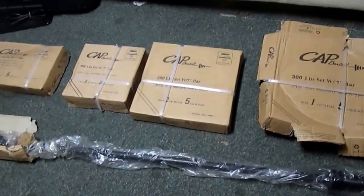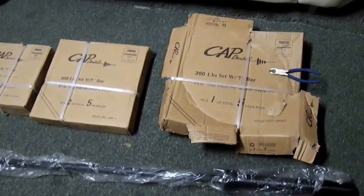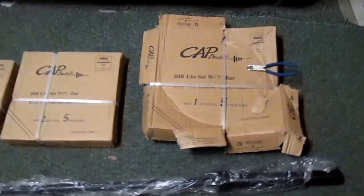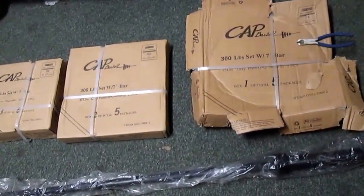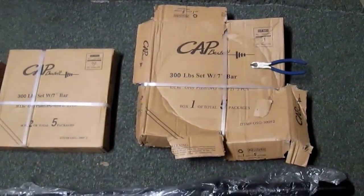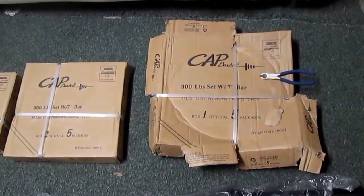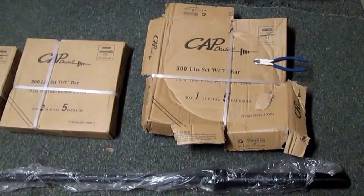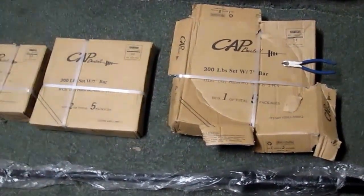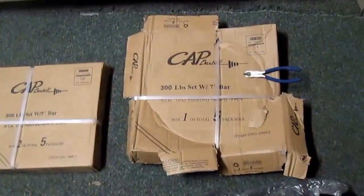and I got the whole set for $169.99, but you have to include the tax, so it comes to $184 with the tax. So the sale was off of the original price outside of Black Friday, in which it is $209.99. Thus, it's about $40 saved. This is just an initial review. I'm gonna probably look at it again after using it for a while and then do another review.